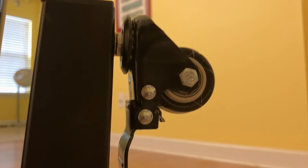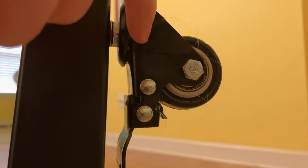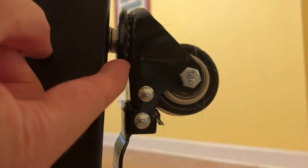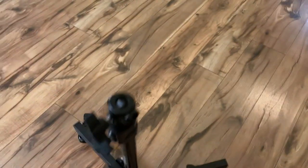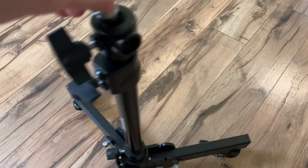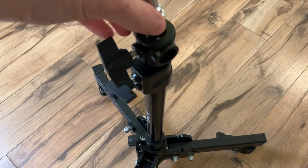Now you could take the wheels off, right? But actually, the screws go the whole way, they're long screws, and you've got screw and screw and screw and screw and screw, so that takes a while. So I would not recommend that. That is not something that I plan to do. Okay, so I think that is about it. Hopefully I answered whatever questions you have.